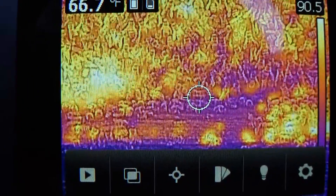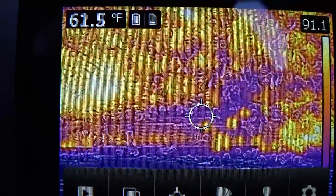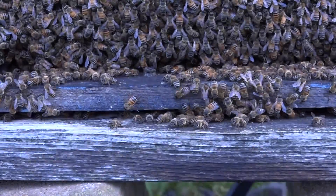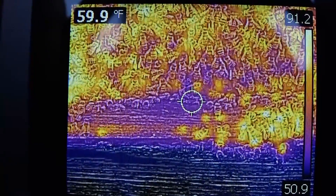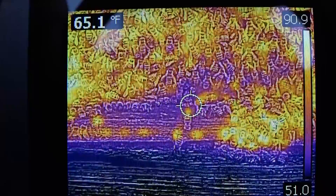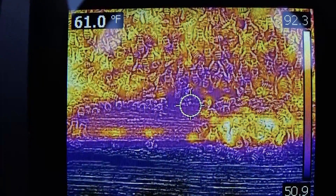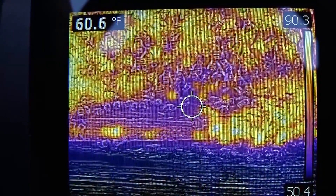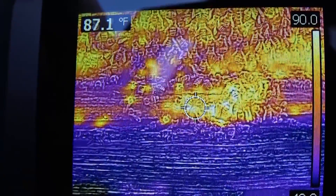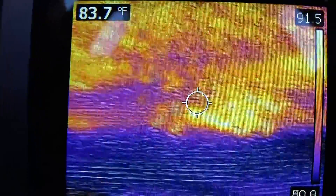Something I want you to notice: when you see the bees moving around and then you see the yellow dot appearing showing their temperature, it's offset from the physical position of the bee. That's because this camera uses parallax lensing — one of the lenses is for the image and the other lens on the camera is offset a little to gather and show the heat print. That's why you see the bees moving off to the left and the little yellow dots appearing above them. We have two lenses at play here to give us this compound image.